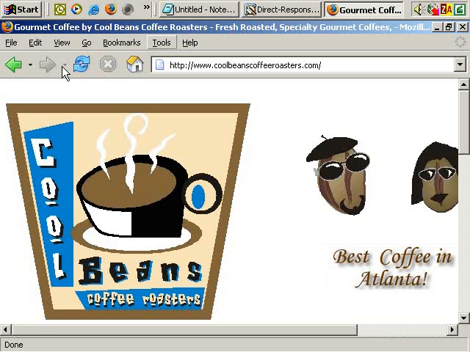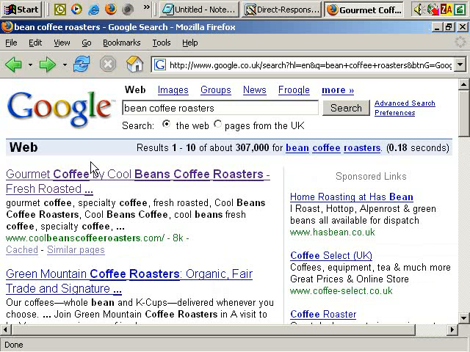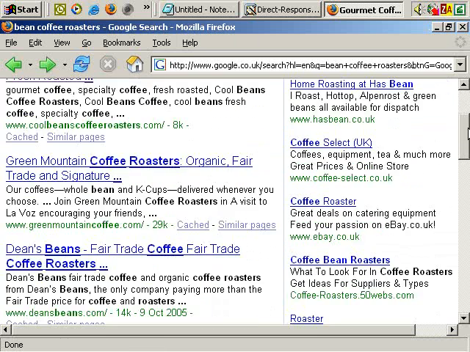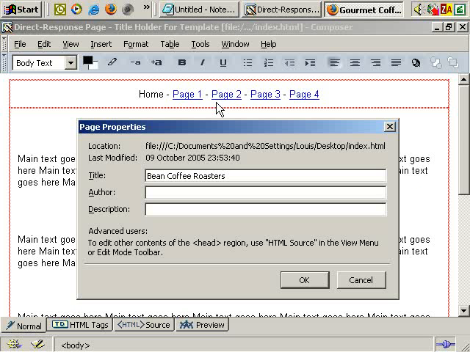So the title is important to include the words you want to be found on, but it's also important because it has to be interesting to the people browsing the search results. Let's go back. This text here has to appear relevant and interesting, so it's worth including the words you want. You want to make it relevant and interesting and enticing. So that's one of the most important things you can do. Include relevant words you want to be found on.